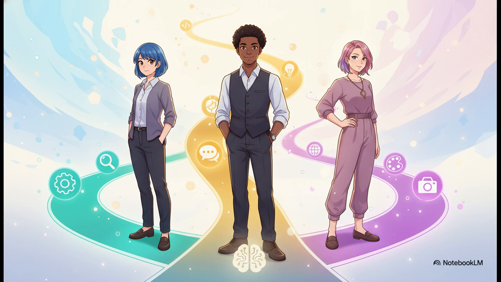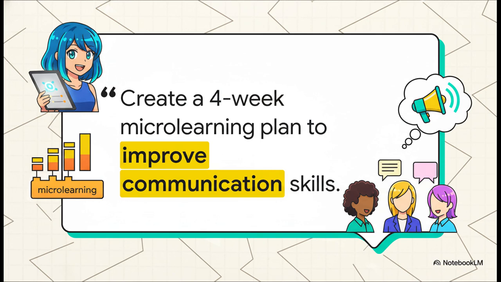Okay, one last example. Let's jump over to learning and development. How can we use AI to build personalized growth plans for our people? And you guessed it, it all comes back to defining that task. I love this task. It's so good. It specifies the duration, the format, micro-learning, the target employee, and the exact skill to focus on. There's just no wiggle room here, no ambiguity. The AI knows exactly what to build.